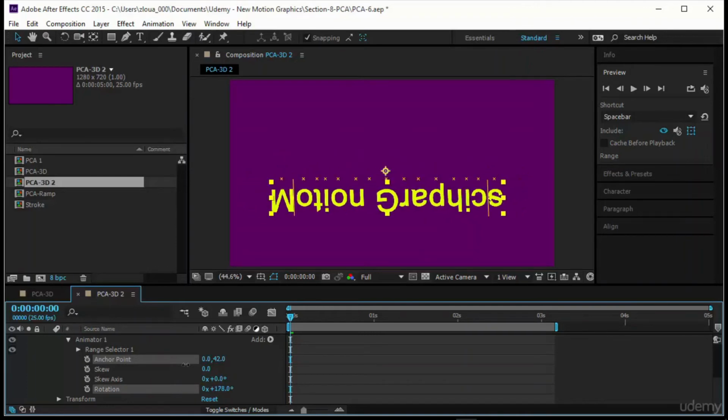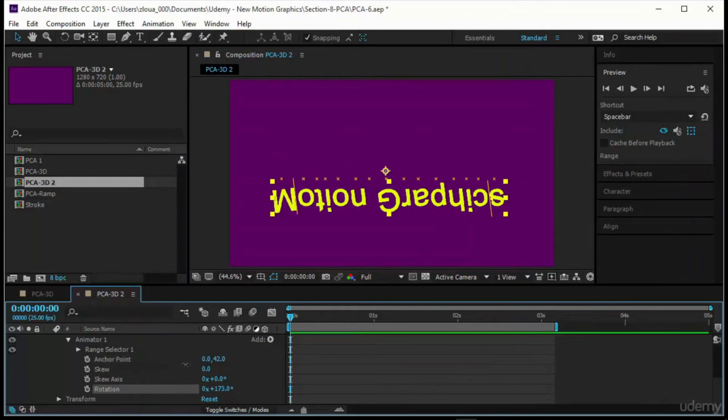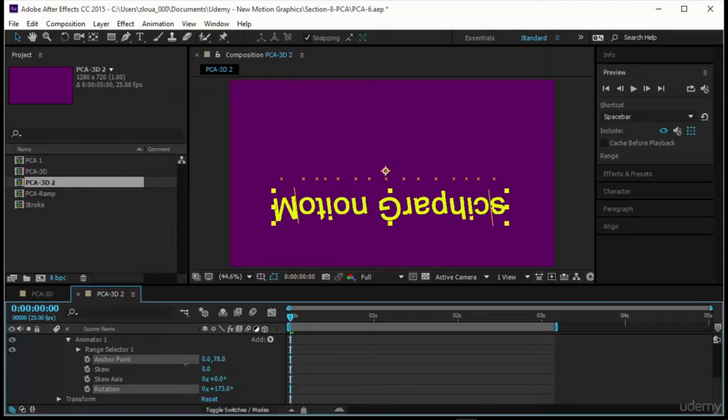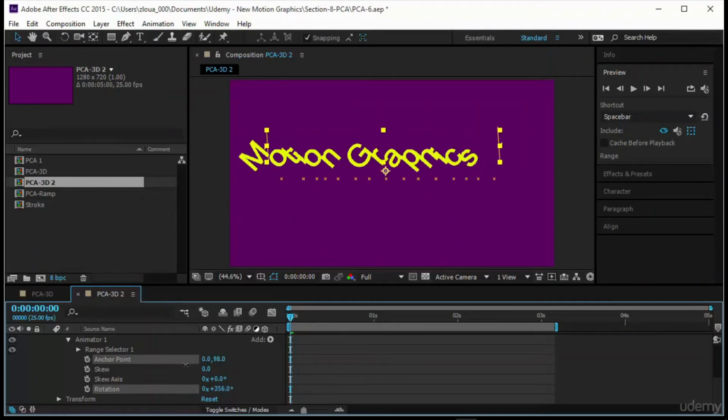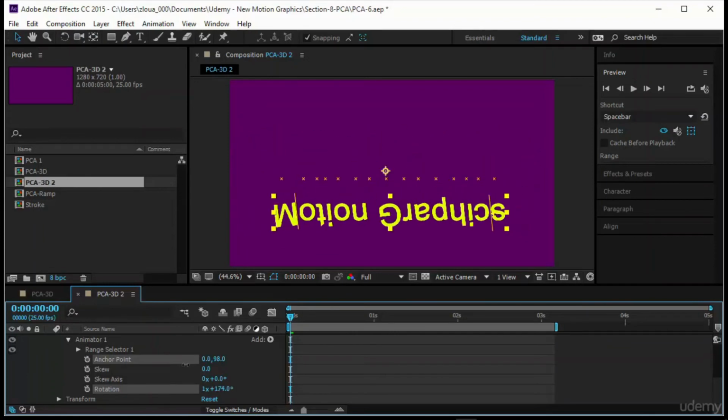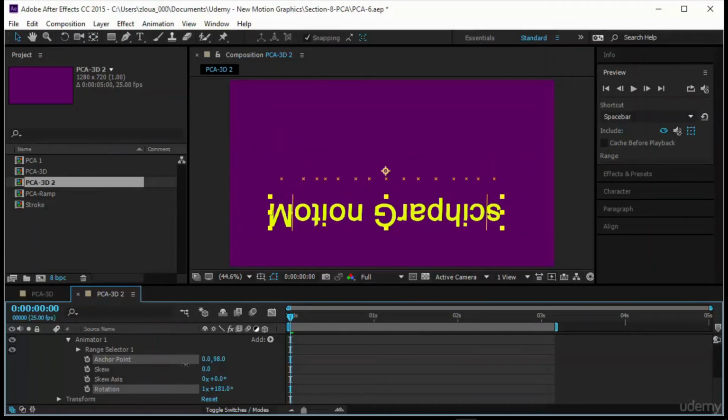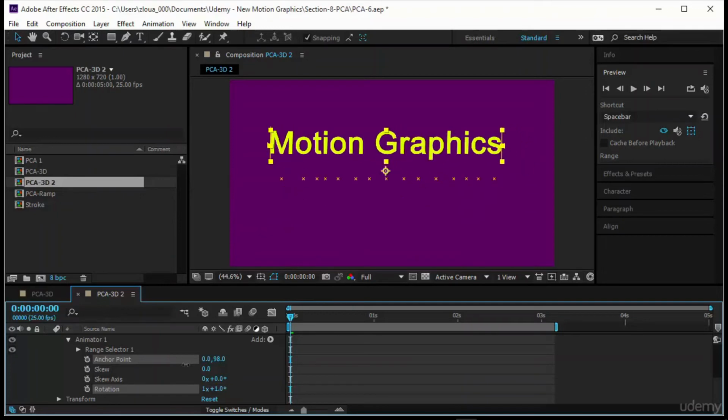Now the anchor point is far, so rotation is far. If you increase the anchor point distance, the rotation will be different. So here you can create quite some animation using this rotation. I'm not saying it's easy. You will need some imagination here to create something very beautiful.